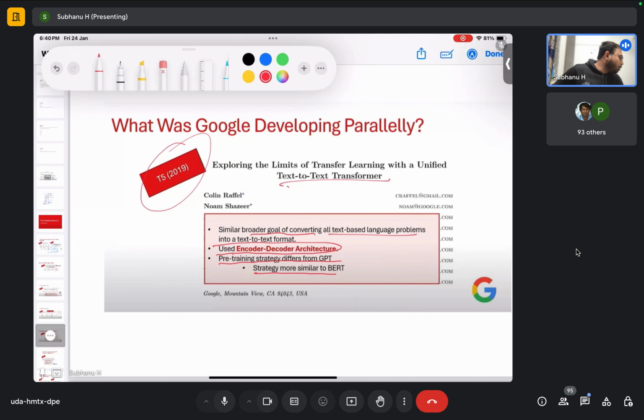Okay, so we will see what the thing is. Are you getting the idea of what my intention is here in introducing you to these papers? My intention is that the professors and researchers can look at these papers one by one and understand how the industry has evolved. This is the architecture that is used. You can see this encoder-decoder architecture. You have to know about this encoder-decoder architecture. So this is my only goal here.